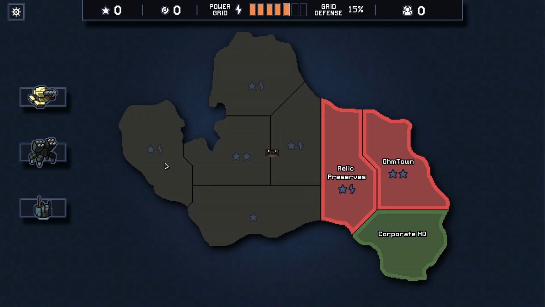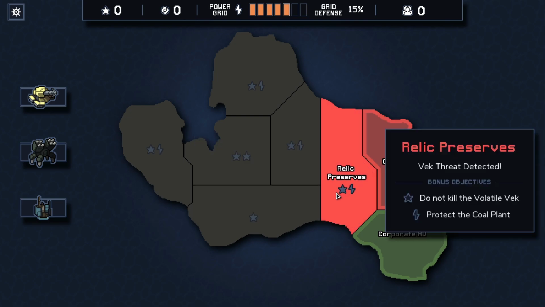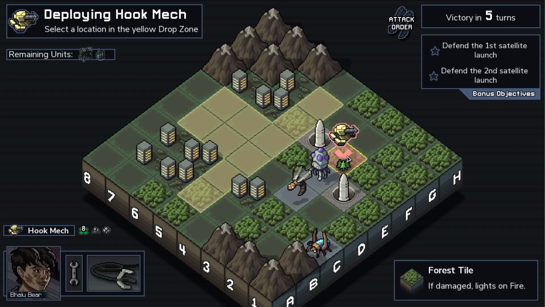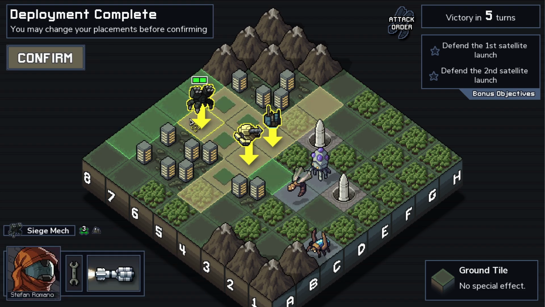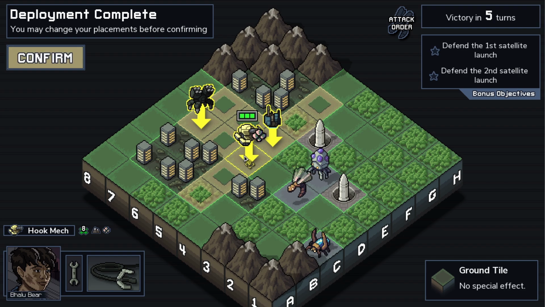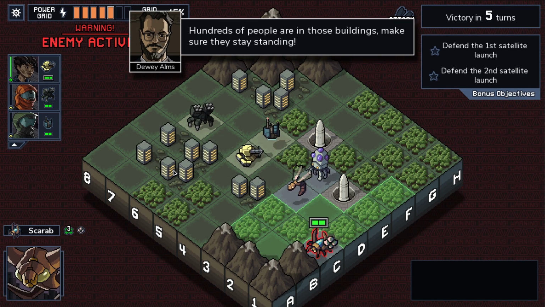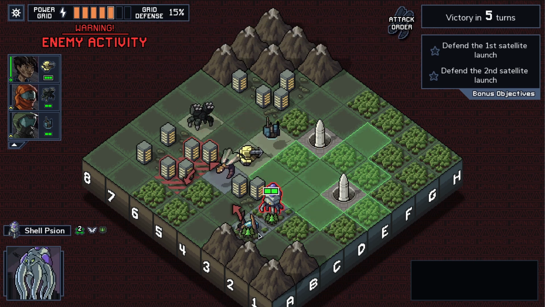And we're gonna go for the easy island, because good lord, I have no idea how this is gonna work. Defend the satellite launches, do not kill the volatile mech. I think we can defend the satellite launches. We're gonna have to use our ranged mech for a lot of damage output. And in a level like this, hopefully we can light enemies on fire. It's gonna be weird, it's gonna be tough, but we're gonna try to make it work. You have infinite movement turn 1. You have shields. It might be tough to get kills on some of our other units, but we'll make it work, I guess. Also, buildings are not immune, so we gotta be careful about that.